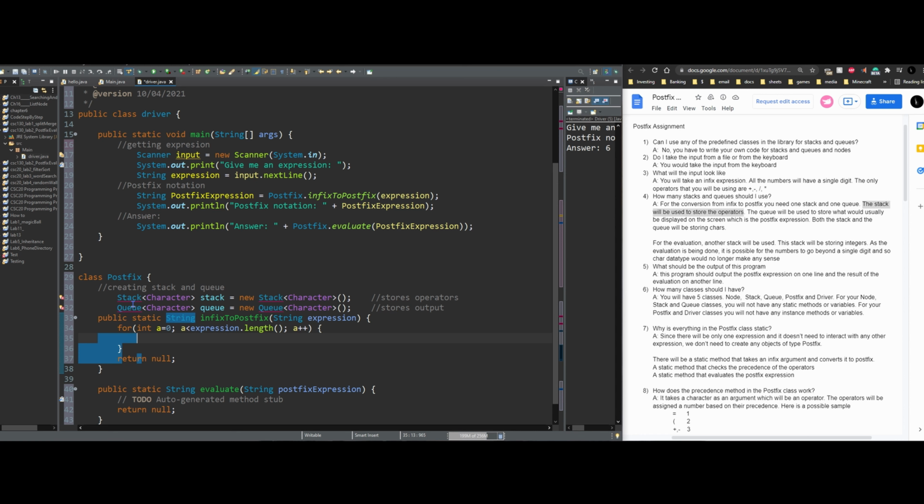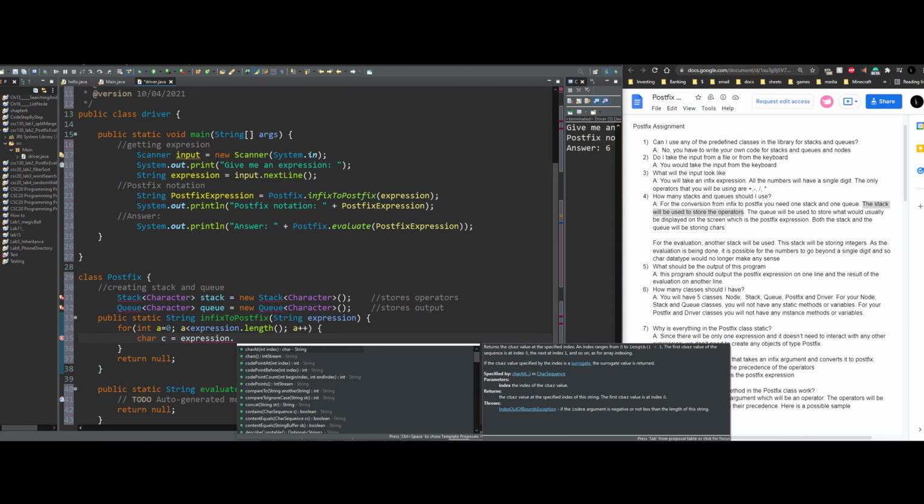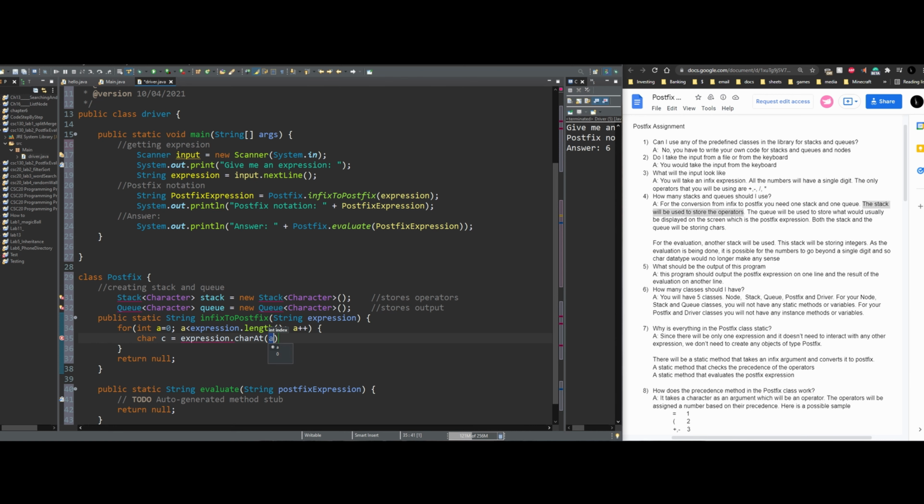Now we are in our for loop, and we can write this code. So at the specific character of our expression, we want to analyze it. We're going to do char c, so we can store the character in a value. So c is going to be the variable that we store the exact character at. And it's going to change as we increment through our expression every time we go through this loop. So char c is equal to expression dot charAt. We can see it's the first thing right here. It gives us the description. If we click this, it's going to autofill a, and then we can just close that off.